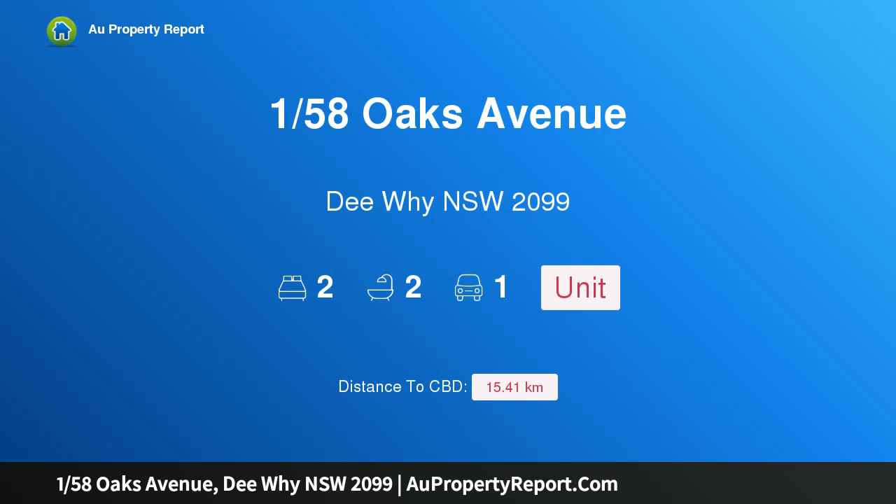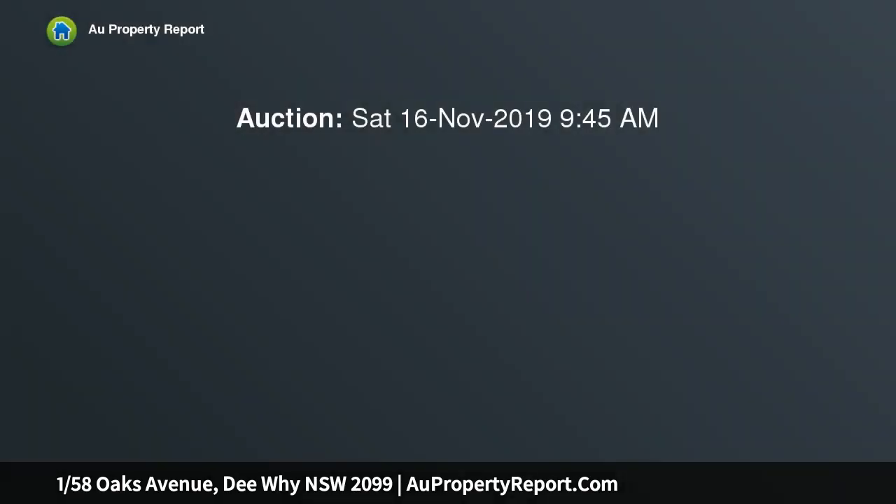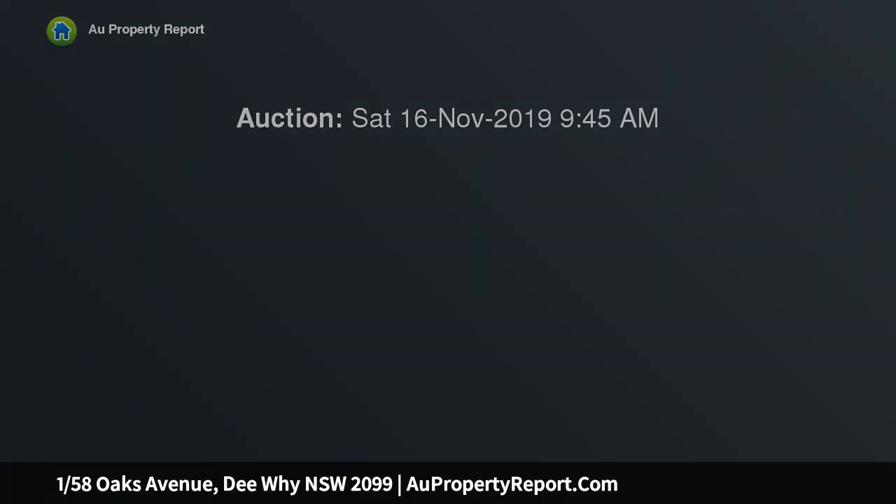I am glad to introduce property 158 Folks Avenue, Dee Why, New South Wales 2099. A contemporary apartment with superb outdoor space, find more akin to a small home than an apartment. This nicely renovated residence is less than a 10 minute walk to Dee Why beach and breaks the typical unit mold thanks to its very own entry point.